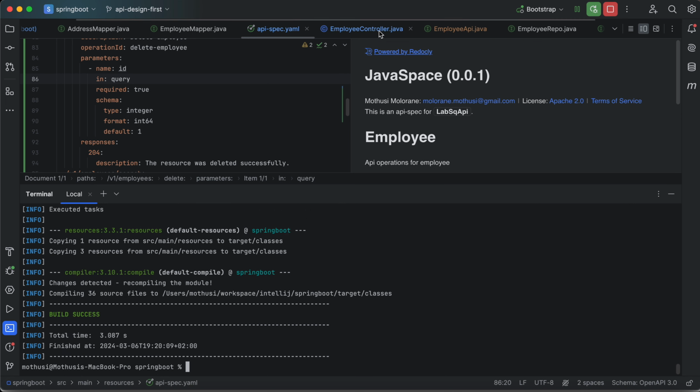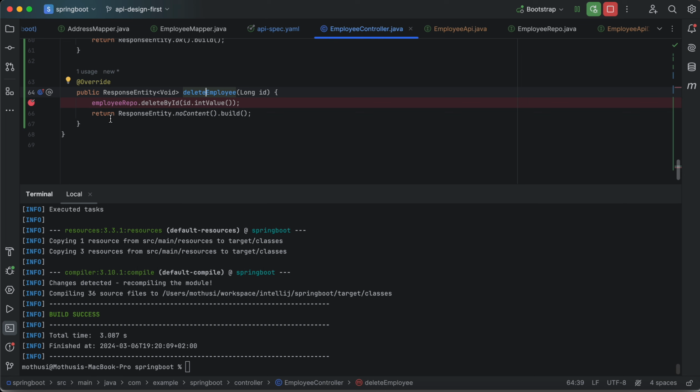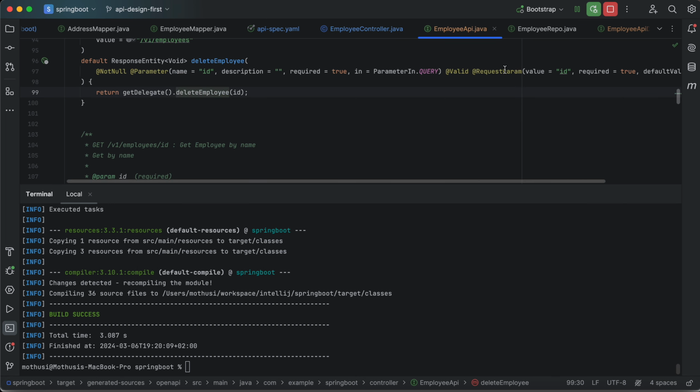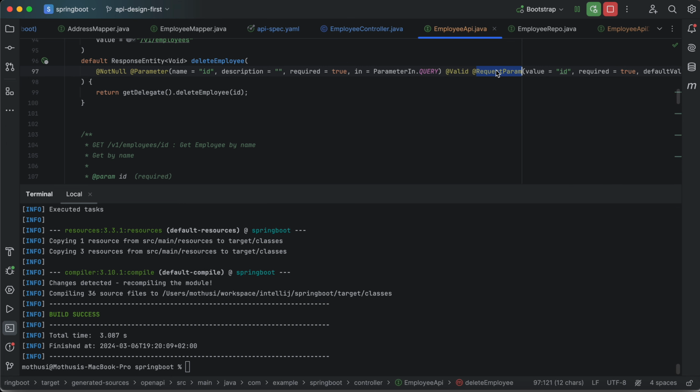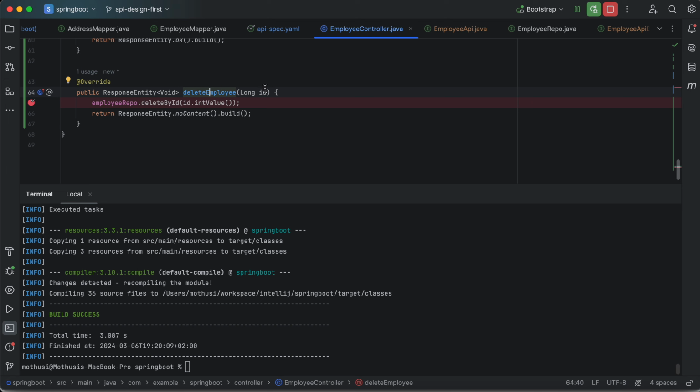Okay, let's see how it looks like now. The query parameter. Okay, so let's do this. The long ID. Okay, let's run it again.